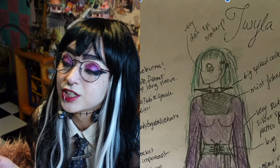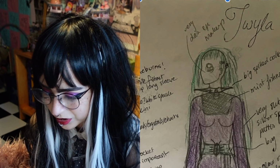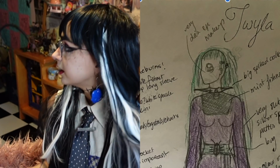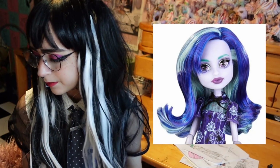On her face, I want her to have super dark eye makeup, like bags under her eyes sort of situation, and a massive, really big spiked choker with big rings and giant spikes and all that kind of thing. And then, is it in her coffin bean doll? Yeah, okay, her coffin bean doll is so cute, and one of my favorite design elements about that doll is the little fishnet panel that she has at the top of that little romper, I guess you would call it, that she wears in the coffin.